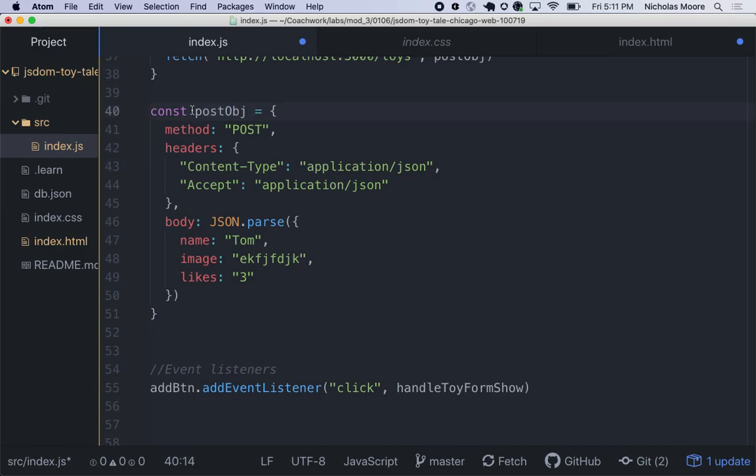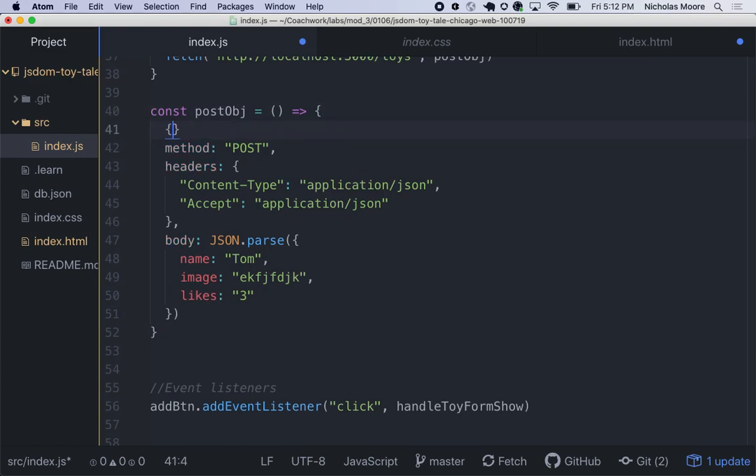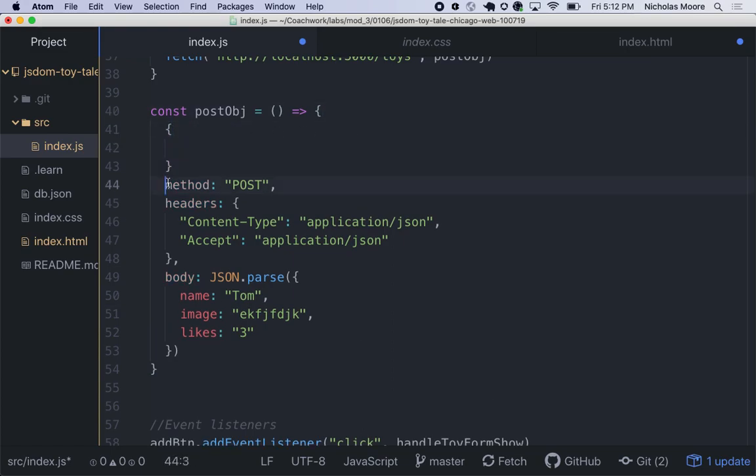But I can just make this a function. So to do so, I can say const post ob equals here, and I've utilized my opening and closing curlies here for my function, so I still have to put those in for my object, right?